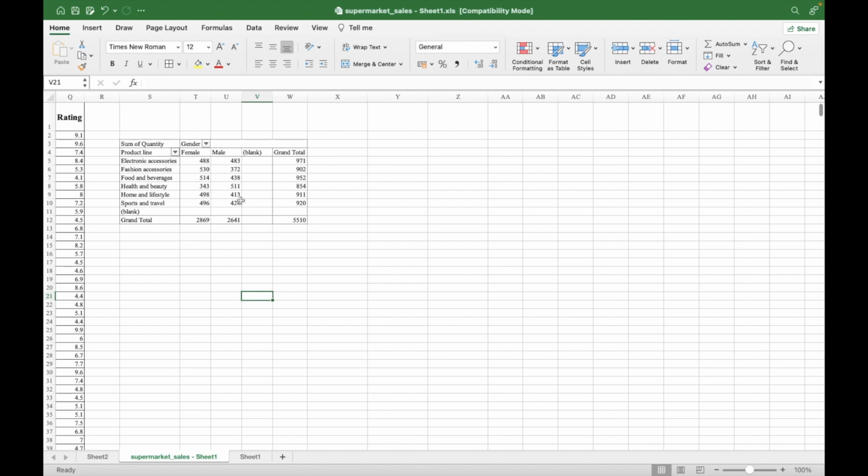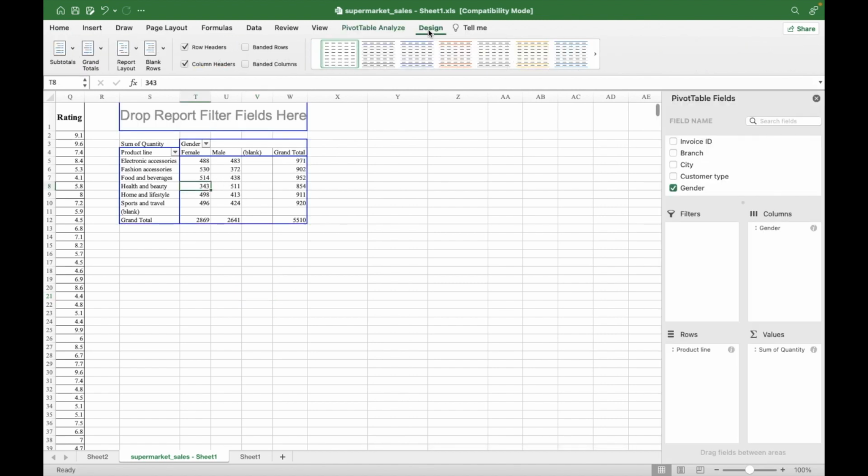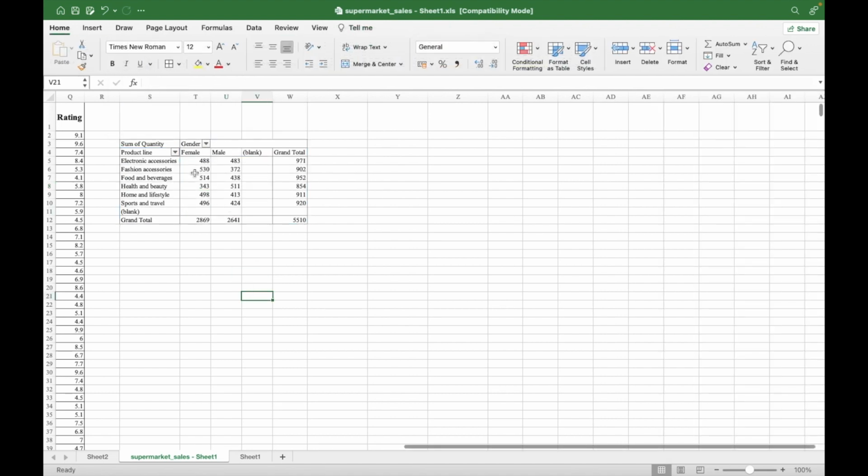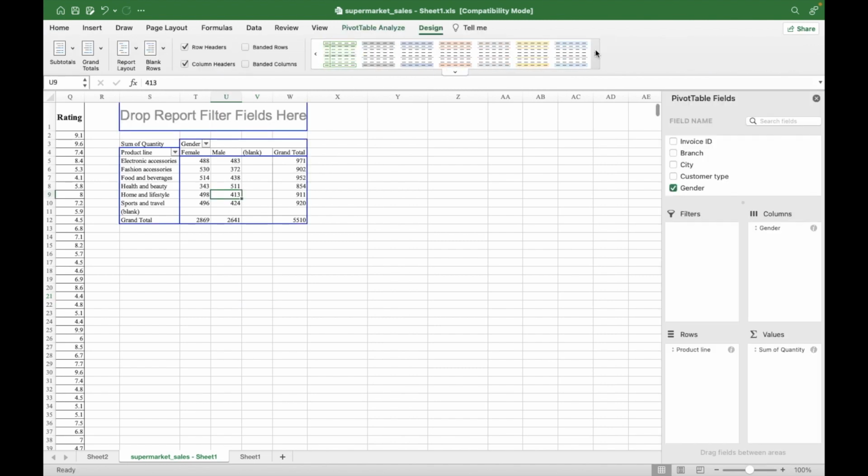Now let's explore the design tab of the pivot table. Here we get a variety of options to display the table. Select this report layout option. Here compact form means the system-generated format of the table. Outline form means no marking in between the cells. Tabular form is where the cells are properly marked and shown in boxes. We can also add color by using this option.